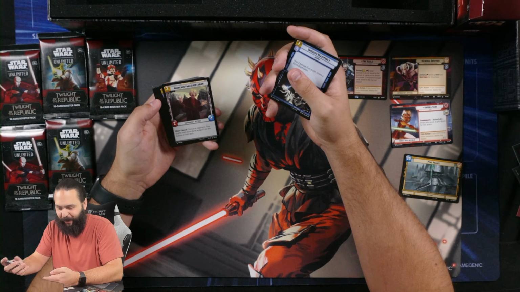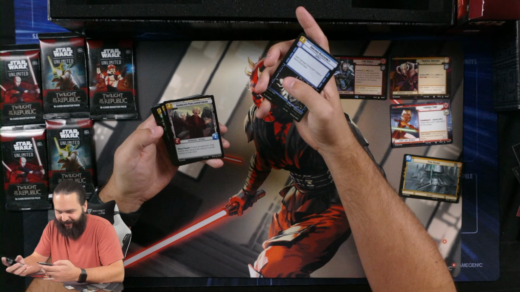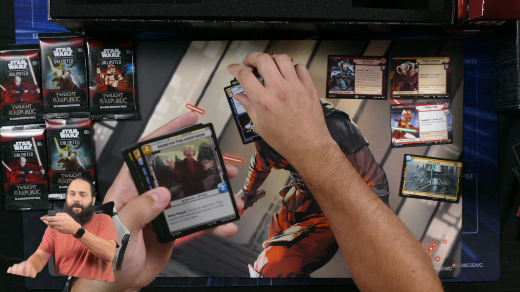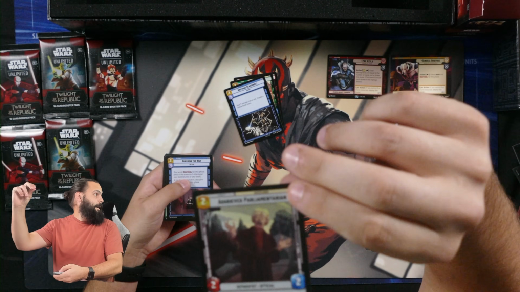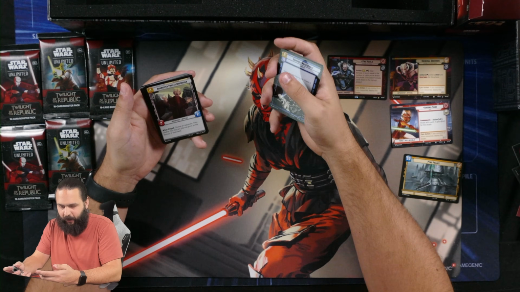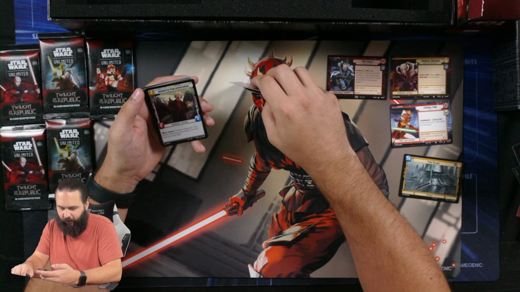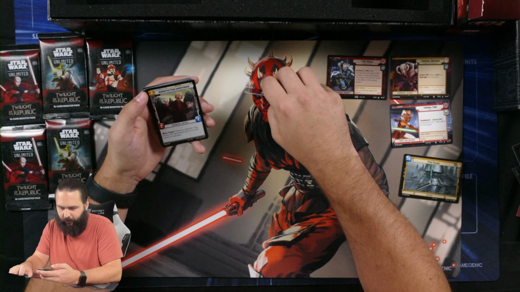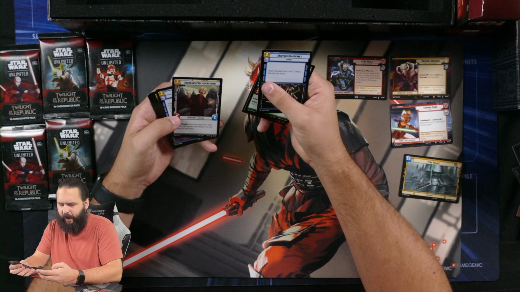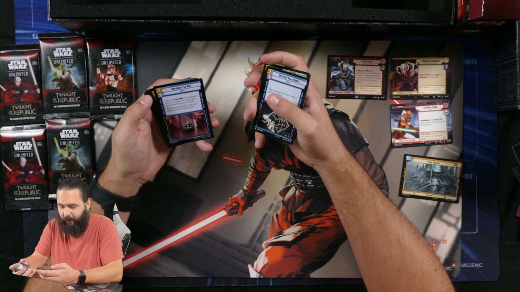Grievous's Parliamentarian. What in the world is this artwork? I love that. He's freaking out. Look at those eyes. I don't know how well you can see those eyes and how creepy they are a little bit. Autofocus on that camera's not great. But it is a 2-cost 2/2 ground unit. Separatist official. When played, choose an opponent. They shuffle their discard pile and put it on the bottom of their deck. Interesting. I don't know too many decks that I care about right now doing that. But certainly, you know, if you go against Aphra, that's a good way to do it.